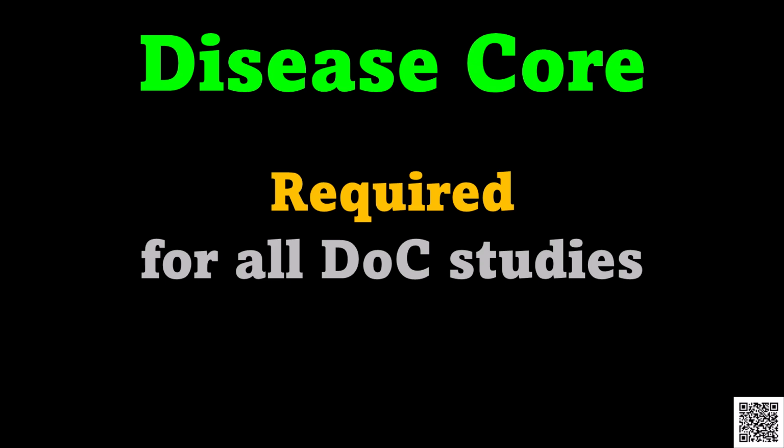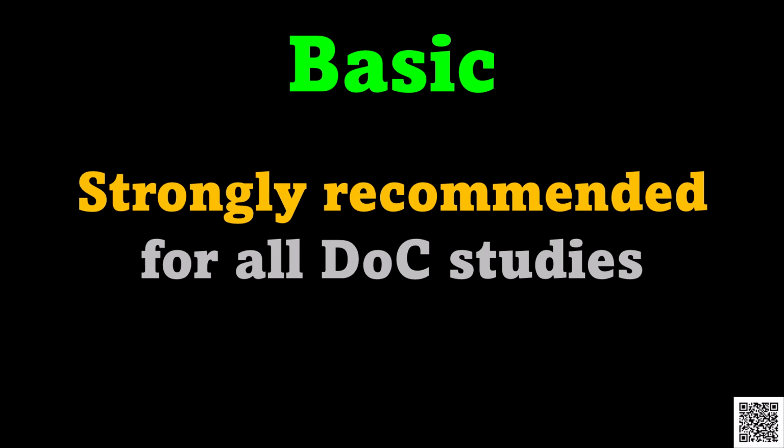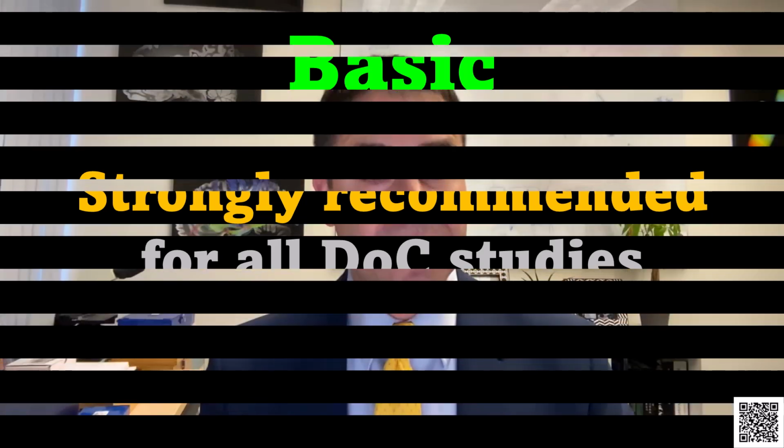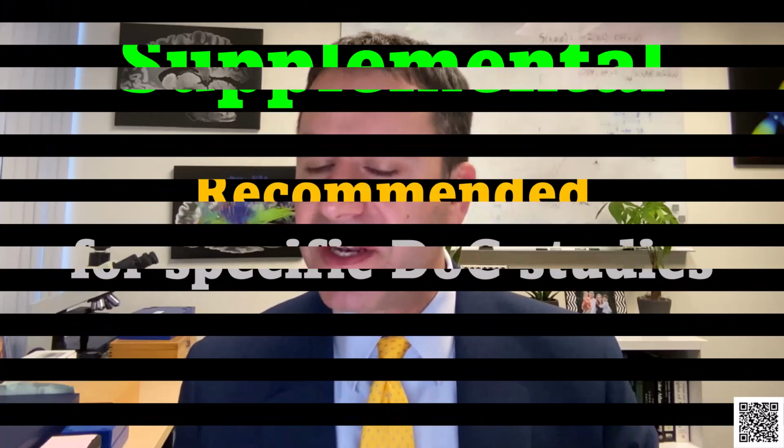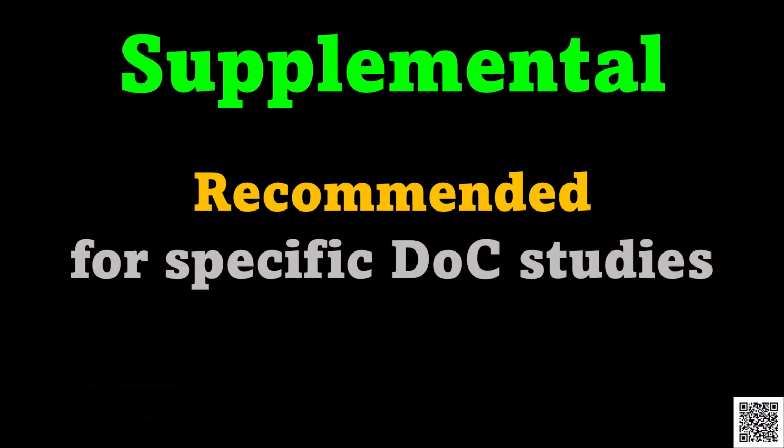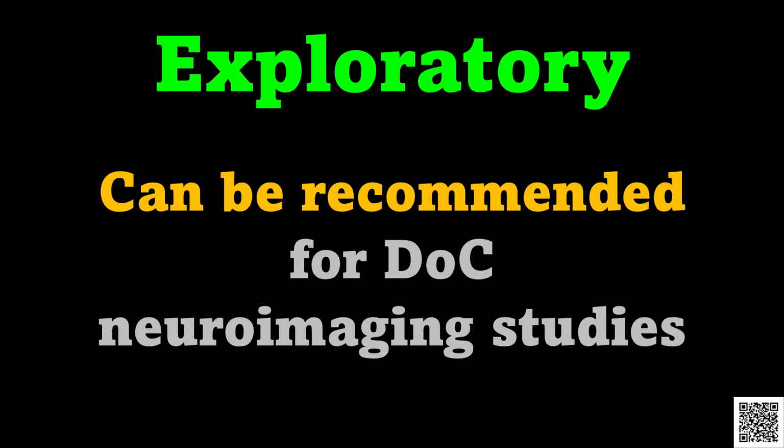the process was classifying each common data element with respect to whether it should be disease core, meaning required for all disorder of consciousness studies, regardless of the underlying etiology, trauma, cardiac arrest, etc. Or should it be classified as basic, meaning that it's strongly recommended for all DOC studies, but not required. The next classification was supplemental, recommended for specific DOC studies depending on the context or goals of that study. And then finally, exploratory common data elements that were not quite ready for prime time, but can be considered for future use. Our work group during these monthly meetings debated and classified each common data element according to that system.